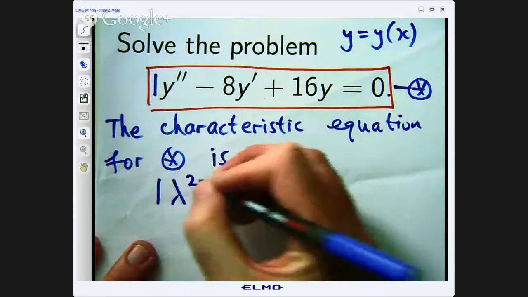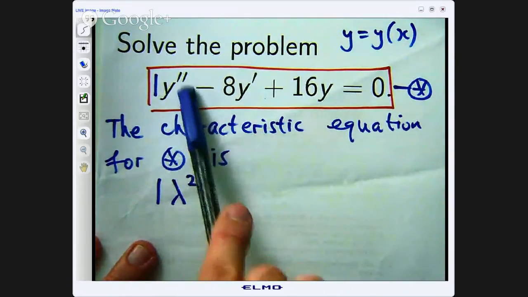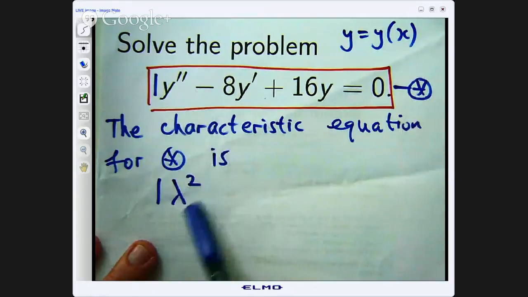You basically take those coefficients and you write them as a quadratic in the following way. You have a lambda squared. So, instead of having y double dash, the two dashes go to a squared and you put a new variable down here.